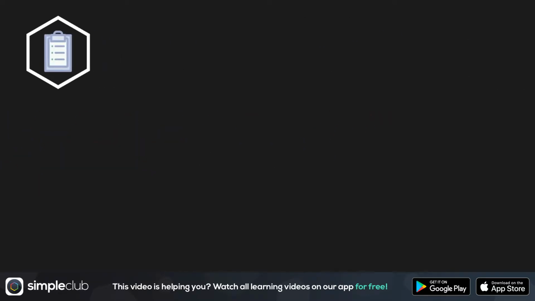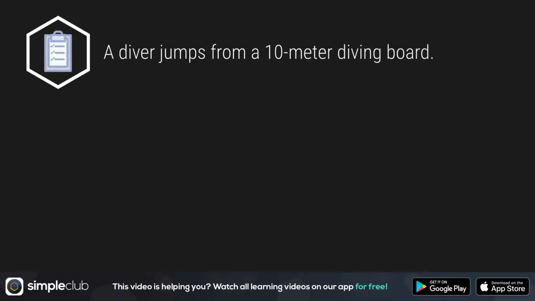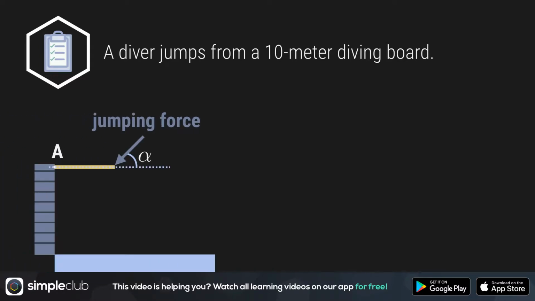Let's imagine that we have a diver who is about to jump from the 10-meter tower. The diver exerts an inclined force onto the side of the diving board, which makes sense because he would just land on the board again if he were to jump straight up in the air. The inclined force is the result of an upwards jump and a lateral forward force. After all, our diving buddy would like to end up in the water.